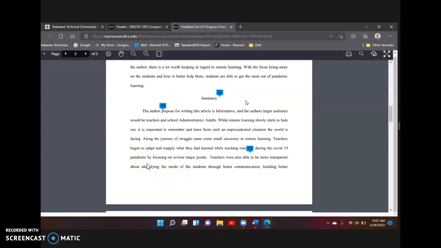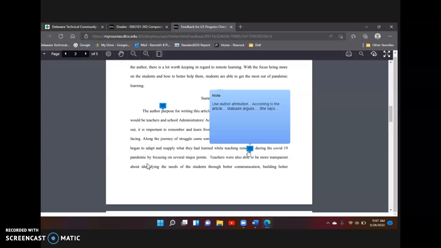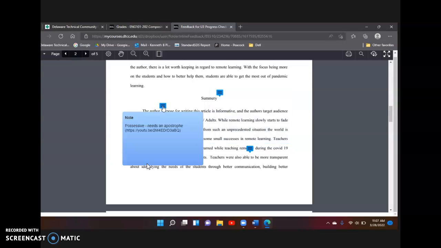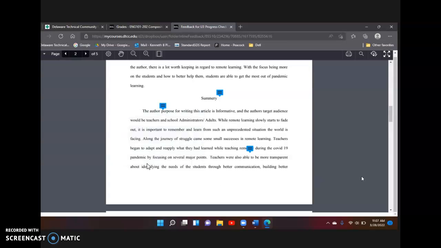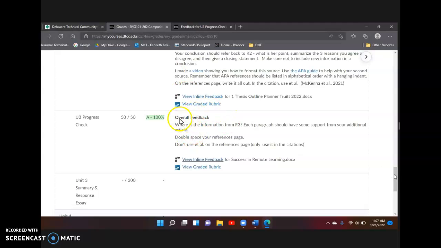Now, I don't have a demonstration for this, but in some classes, if I'm giving you feedback on a full paper, I may download the paper into Google and then put a link to that paper in the feedback block. But if you go back to the grades tab for a second, I would just say that if I were going to do that, it would say that right here under overall feedback. It would say, please see my comments here, and then there would be a link for you to click on.